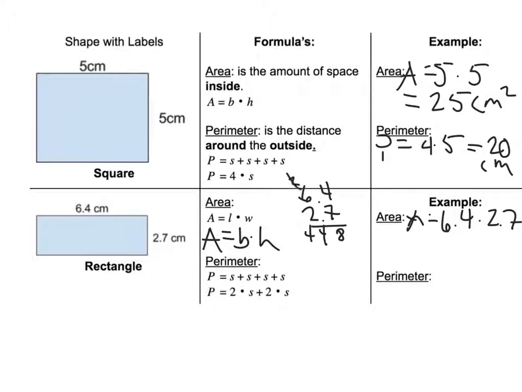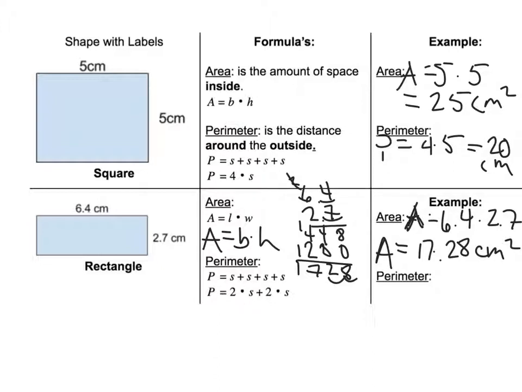I'm going to put a 0 in as my placeholder. 2 times 4 is 8, and 2 times 6 is 12. So when I go to add all of this together, I'm going to get 17.28 because I have 1 decimal place here, 1 down here, which means at the bottom I have to have 2 decimal places. And my area, wow, is 17.28 square centimeters.